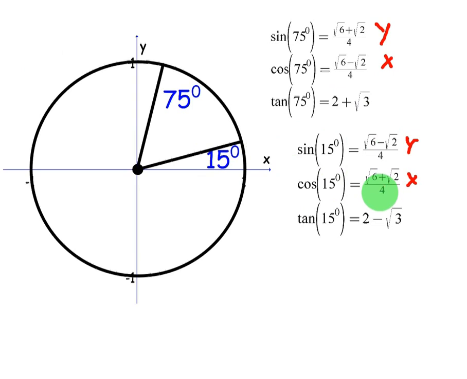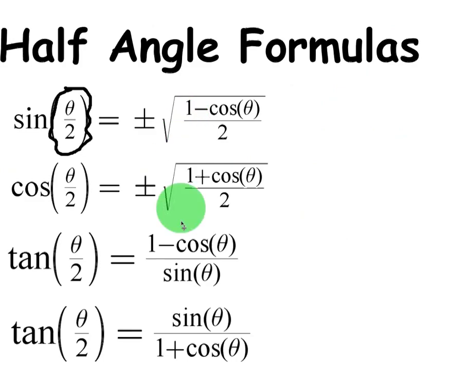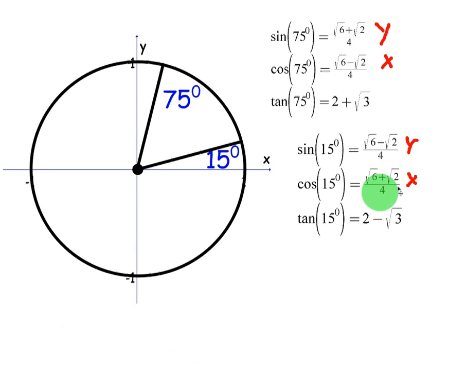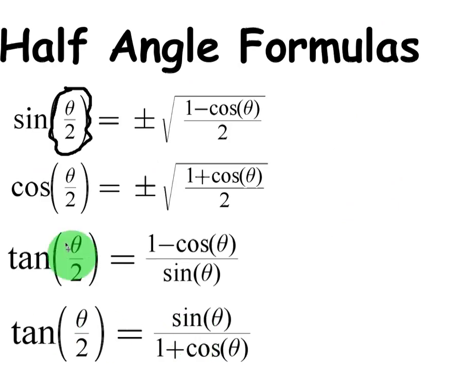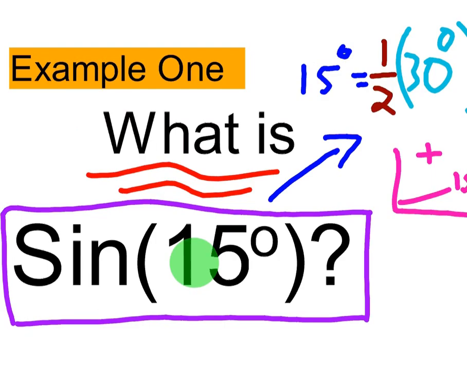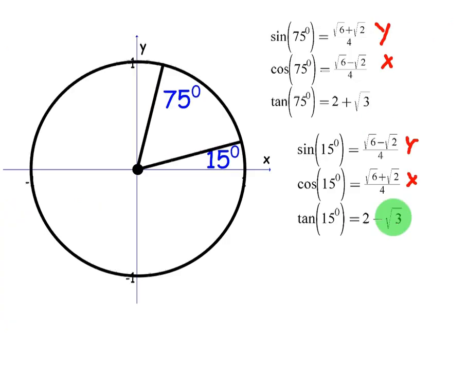Okay, we also used the half angle to figure out tangent of 75 using this formula. You will also notice that tangent of 15 is almost the same as tangent of 75, except it's 2 minus radical 3. And again, you're going to use the exact same formulas you used for the half angle formulas to figure out various trig functions. For example, we did sine of 15. If you haven't watched that video yet, watch it on trig ratios at half angles.